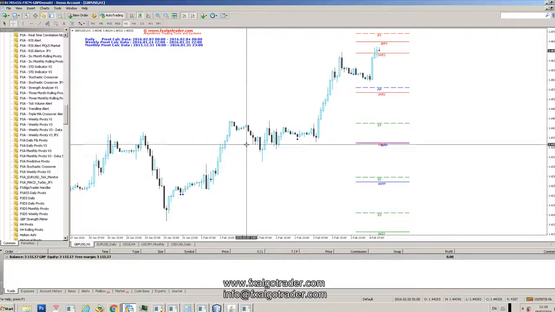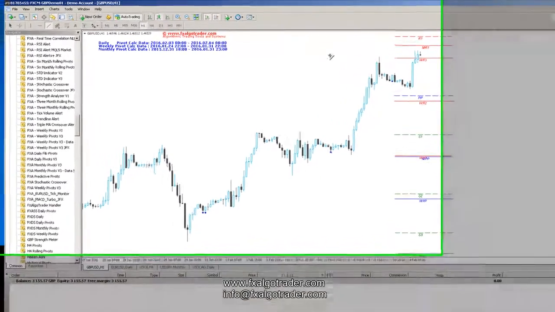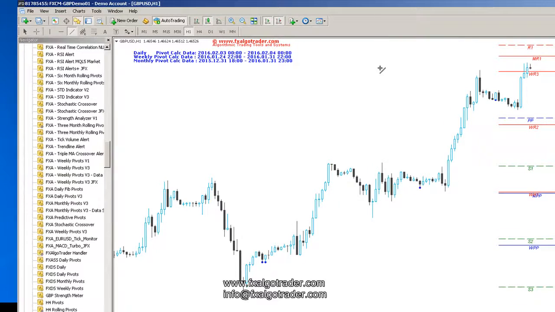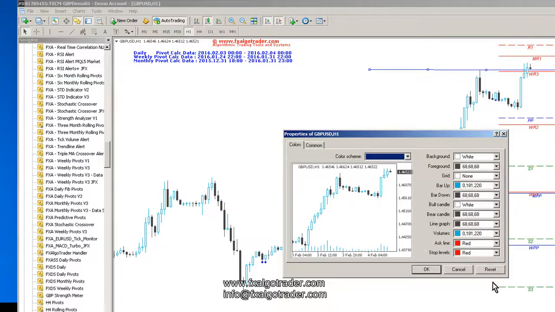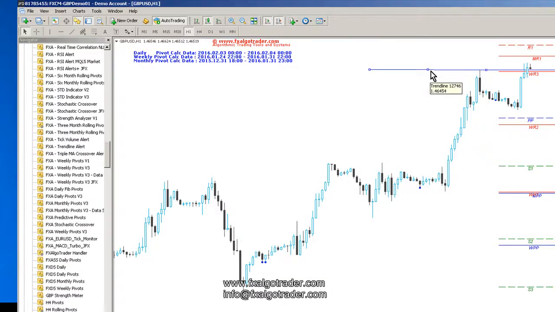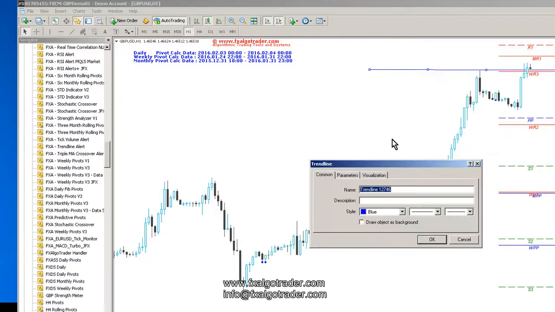So if I wanted to, for example, trade that WR3 resistance level, yesterday I'd have simply drawn a line using a trend line on the chart, set it at WR3. It can be completely horizontal if you wish, and I'd right click on that line and click trendline properties.